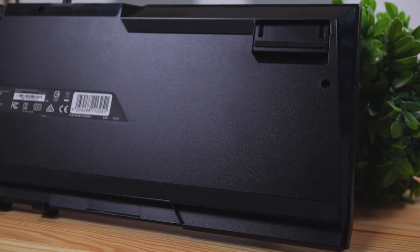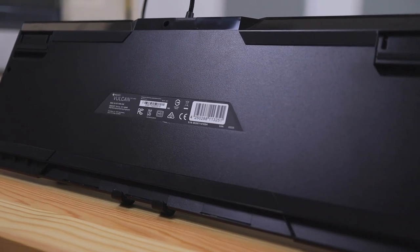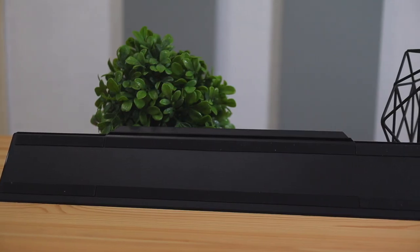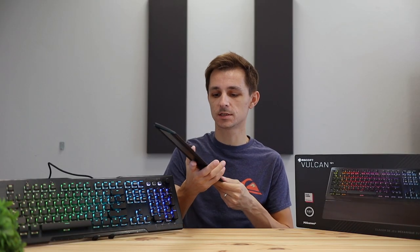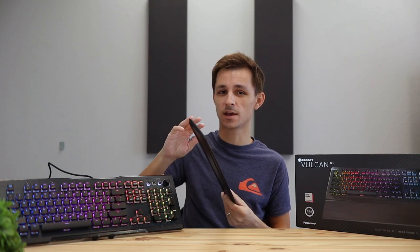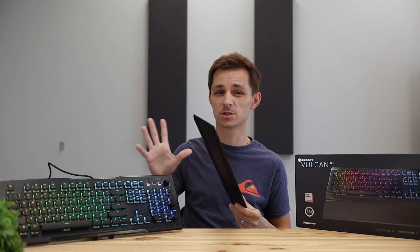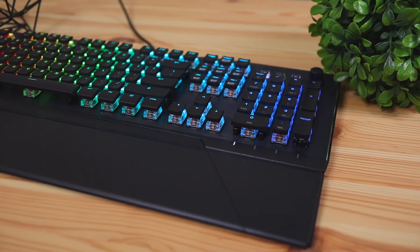On the back of the keyboard there are rubber grips on all four corners, which help prevent sliding when in use. The wrist rest on the back also has two long rubber grips. The wrist rest itself is pretty much made fully of plastic — it is bendable and feels a little cheap at first, but I like that it's plastic because pleather or fabric wrist rests don't last as long. This plastic one will last a long time because it doesn't really get ruined over time. Overall, I don't have any complaints with the build quality and materials.